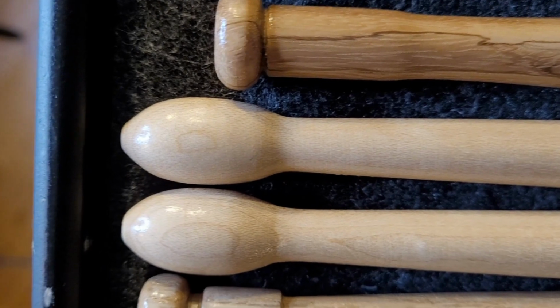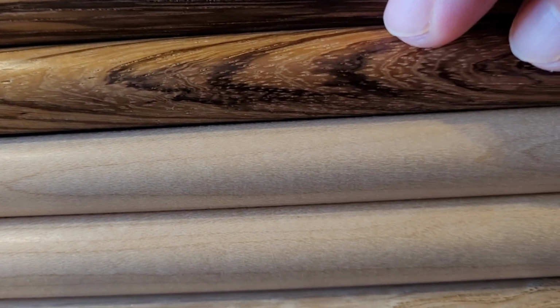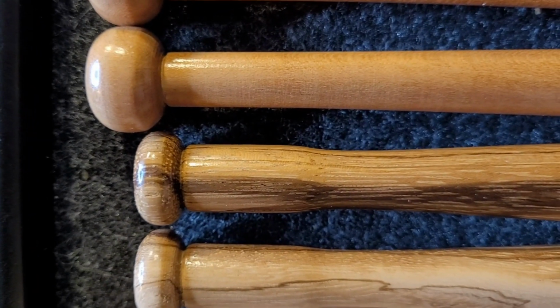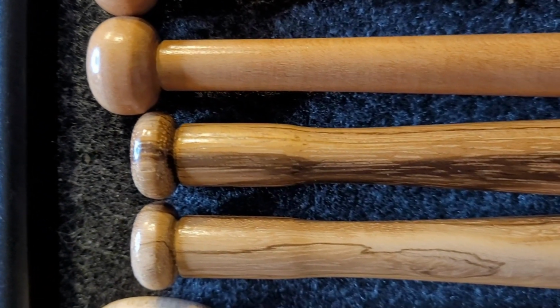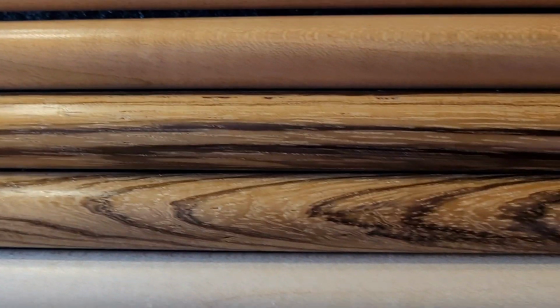And next to this, we have a pair of pipe band sticks that I was experimenting with. These are all maple once again, and the taper thickens. And then next to this, we have this really strange pair of zebra wood. I had just gotten the zebra wood and I was just kind of having some fun with it. And you see that fiasco right there. They feel terrible, but beautiful wood, kind of a waste.